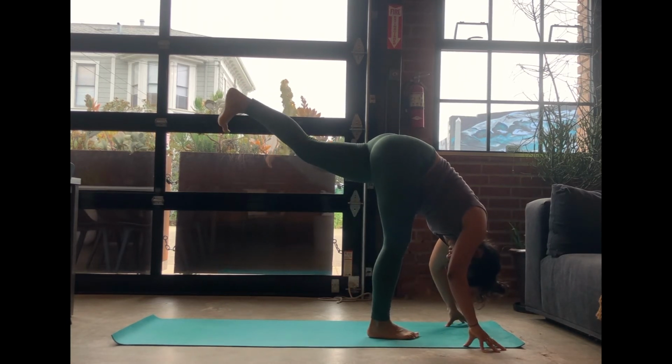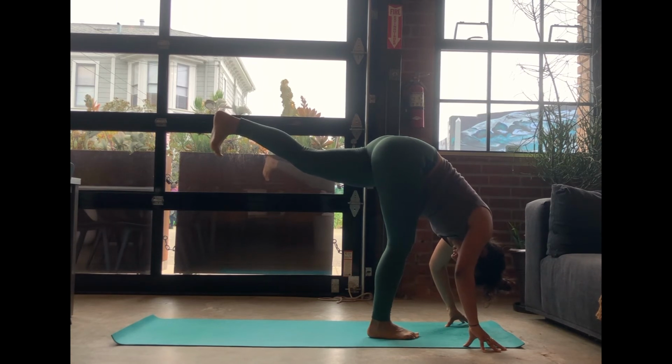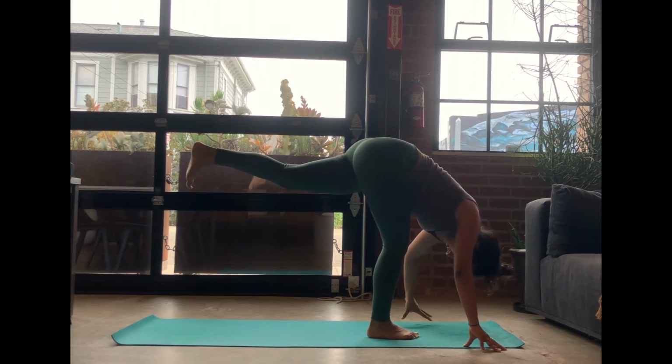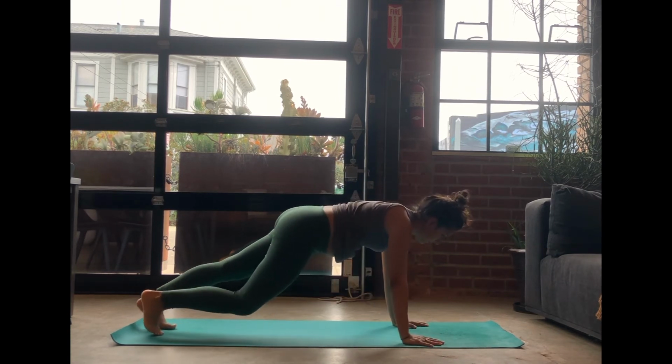See, I just dropped my left hip down a little bit lower. It's still a really hard pose for me. Really strengthens the hamstrings here, which are chronically understrengthened for us and overstretched. We're going to step it back, come into your plank pose.